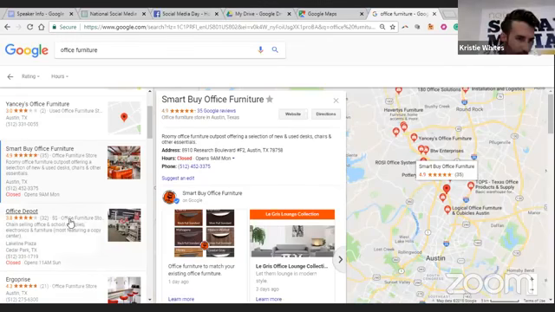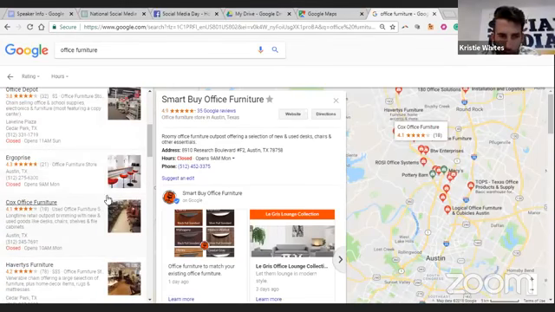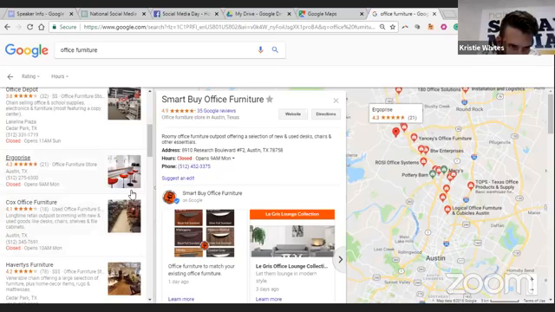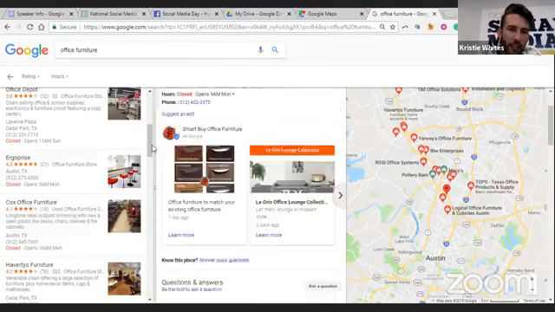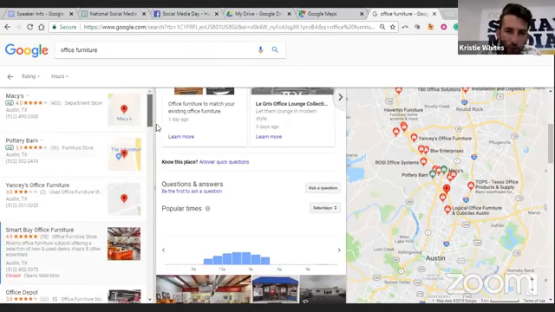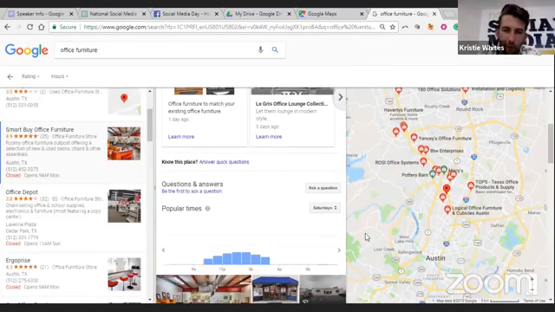Of course, Office Depot, they're going to have photos. And of course, you see Cox Furniture, Haverty's Furniture. So you can see that these locations are contributing photos. Now, this right here is exactly what you want to be able to show when your business shows up: a visual representation. You want to have solid photos, something that people will go to and actually look at because they look good.